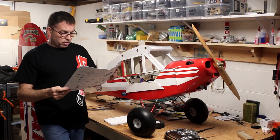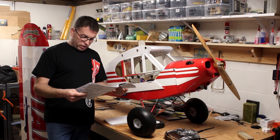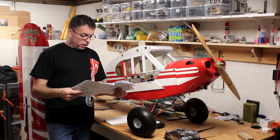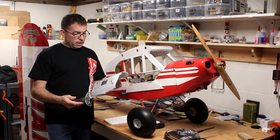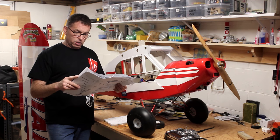Some of the things are a little confusing, and it just took trial and error in a couple of cases to get things the way they ought to be. So again, the directions tell you the basic steps. There's a couple of details that they could have done a little bit better with.